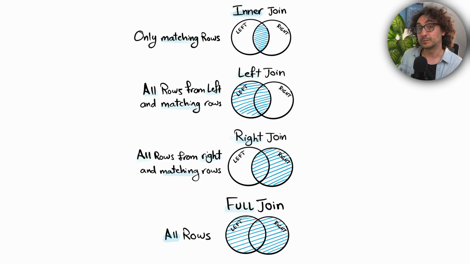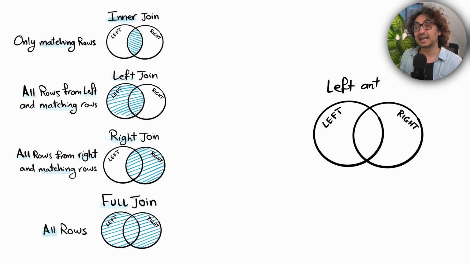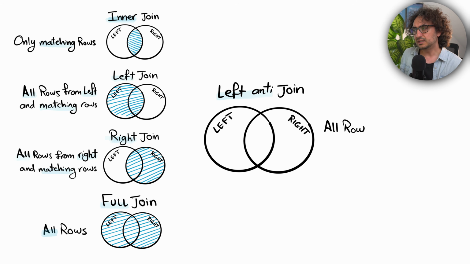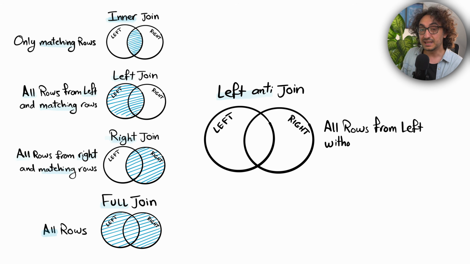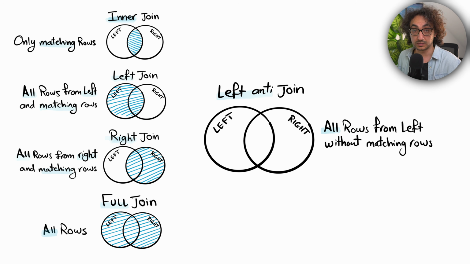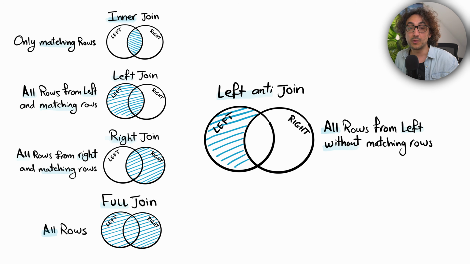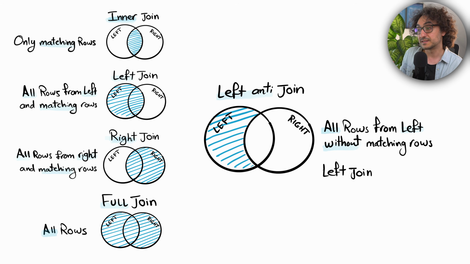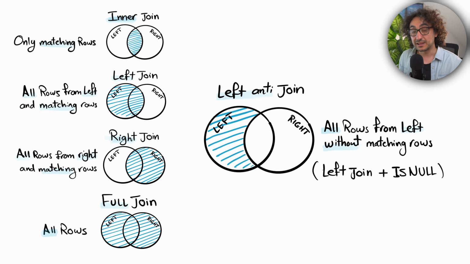But in SQL we have as well other types that are more advanced, but we don't have any keywords for that in SQL. So the first one is called left anti-join. So what we are saying here is we need all the rows from the left table, but this time without the matching rows. So all the information that is matching with the right table, we don't want to see it in the results. And as I said, we don't have an extra keyword for this type of join, but in order to get this effect, we're going to combine the left join together with the is null. And with that, we're going to get all the data from the left side, but without anything that is matching the right side. And this we call left anti-join.